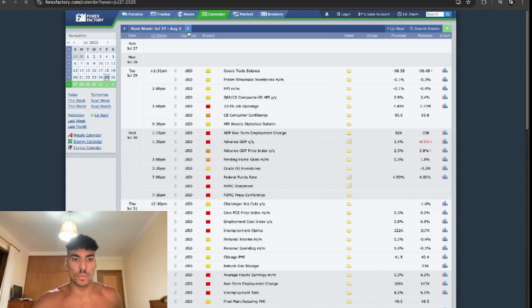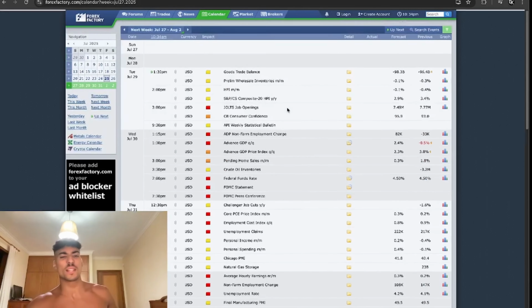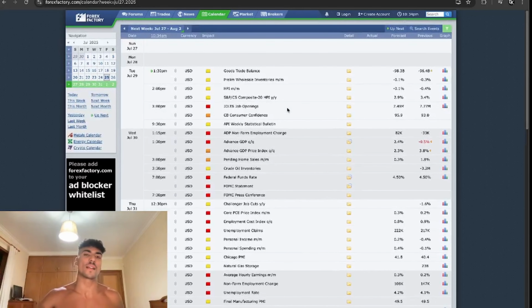I think next week will be fun. Let's see. Monday, not really looking to trade. Tuesday, we have job openings, so whatever happens after that, we'll see. And that's basically it. Really, that mentality of going to the markets and not forcing yourself into trades, and just seeing what the market does, is the best thing you can do. Because if you go to the market saying I want to trade, you'll force trades and you'll lose money. While if you go to the market saying I do not really want to trade today, I'm just going to watch the market and see what it gives me, that's the best mentality you need to have.